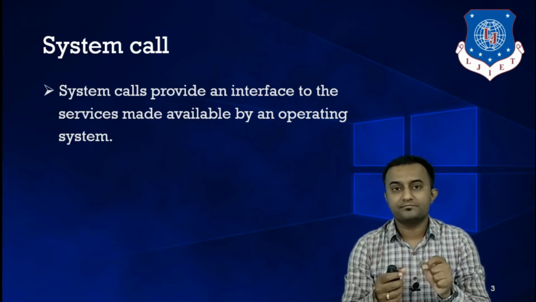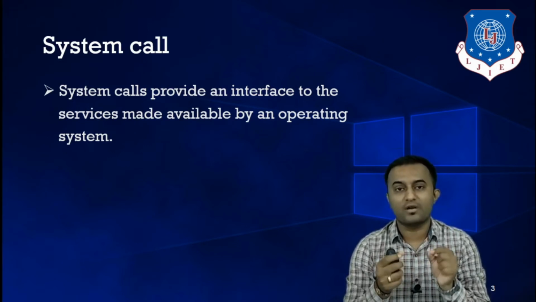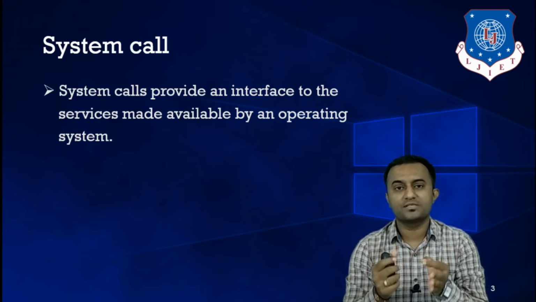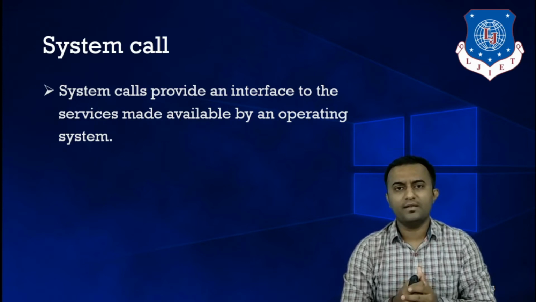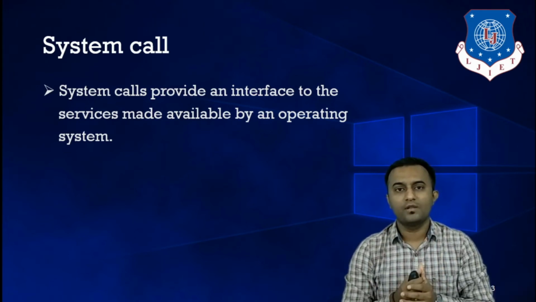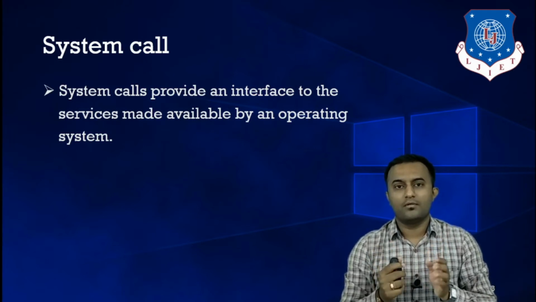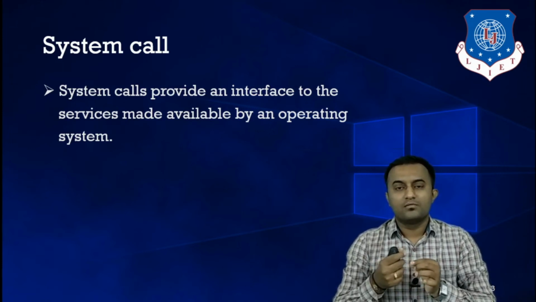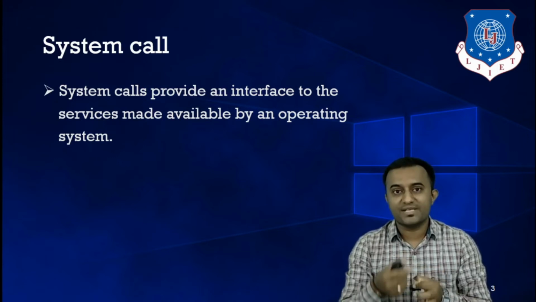So when you write a printf and execute it, it means the operating system will internally be called. With the help of this write system call, the kernel of the operating system will take charge and display the output on the monitor. Now what will happen in this case? Suppose you write one program in C and store it, and when you want to execute this program, the moment the program starts executing, we call that program a process.